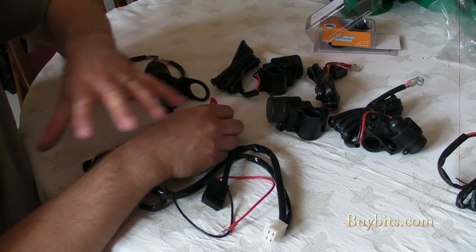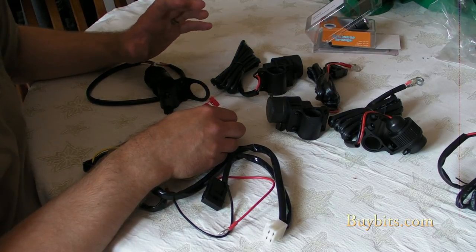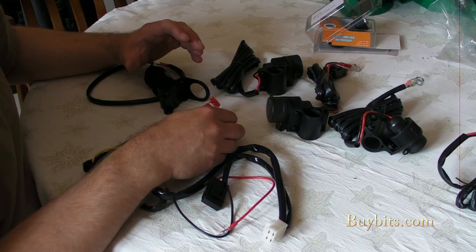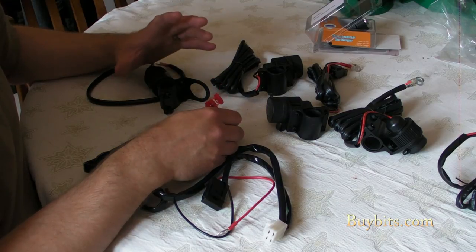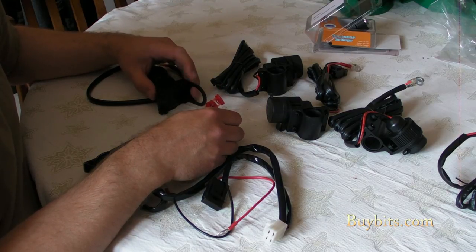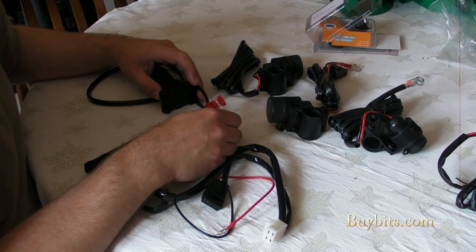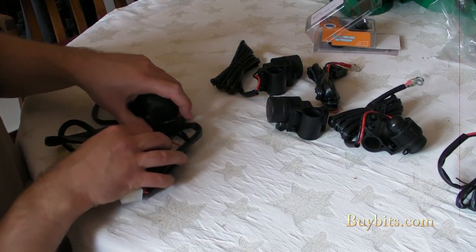I'm not going to show you this relay model being put on the bike because I'm not a qualified bike technician or electronics specialist, and therefore I don't want to start attaching it to the Bybitz bike. I would recommend you take a similar approach. If you know what you're doing, by all means fit it yourself, but if you're not entirely sure, take it to your local bike dealer or auto electronics specialist and they will fit it for you. Likewise with these — if you're really not sure, it's best to have someone fit it for you.